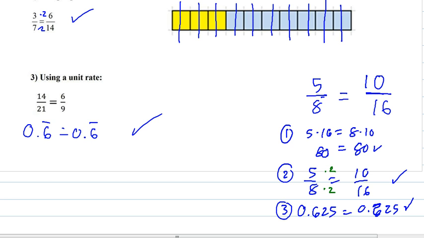And there we go. They are proportional. So if you cross multiplied, you get 80 and 80. The top and the bottom can both be multiplied by 2 to create the common fraction, or it's the equivalent fraction, or you could divide top and bottom by 2 to create the other equivalent fraction. Or if you just divide them straight up, you get 0.625 on both sides, both showing that they're equal. And that's the whole idea. If you have a proportion, the two fractions are equal.